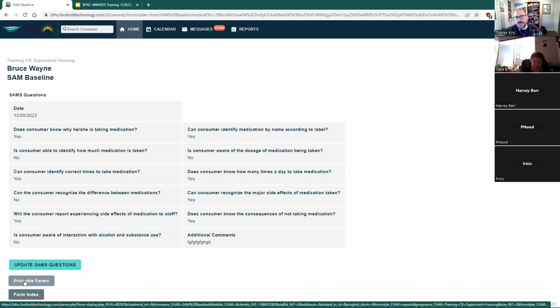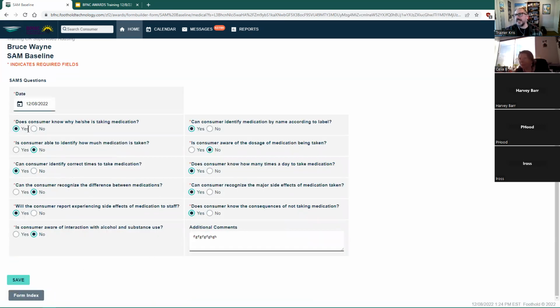So I do want to point out, forms can be changed from how you currently see them. That's important to know because we have enhanced forms quite a bit in AWARDS. I say that because we now have the ability that if the person answers no, like if the person doesn't know why they're taking a medication, there can be a conditionally required field or conditionally displaying field asking you to explain why, or that sort of thing.